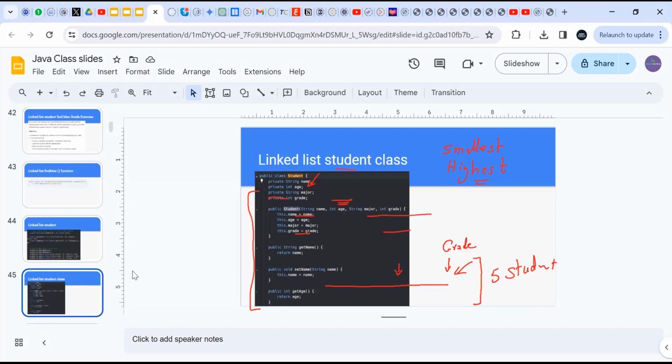So again, like I told you, this is the definition of the class. This is not our interest. Our interest is to focus on what we can do with the linked list. I will give you the whole definition of the student class. You just need to use it inside your code, and then write the function find maximum. Then maybe I revise it with you in the next class.